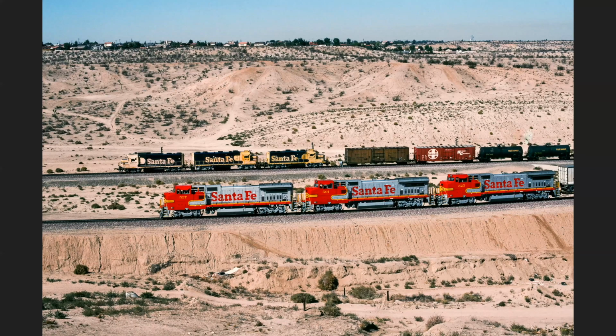So then the final wave of the arrival of the new super fleet were the GEs, and this was the first train I caught with 3 super fleet GEs. This is at Frost, California, where there is a flyover where one track rises up and crosses over the other. And so at this point, the Santa Fe hotshot in the foreground is much higher than the other train. But the other train, there was this eastbound that was stopping to drop off helpers.